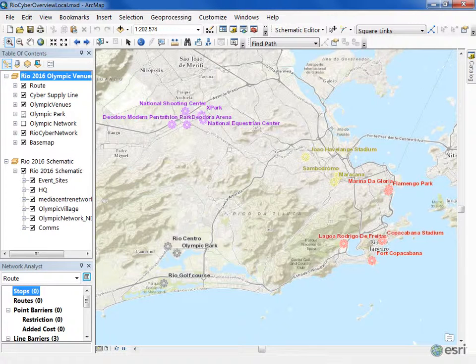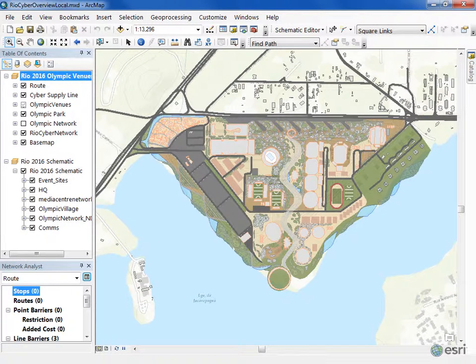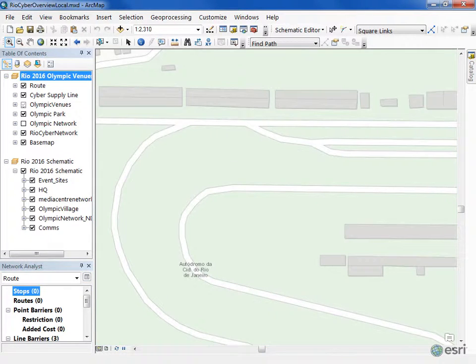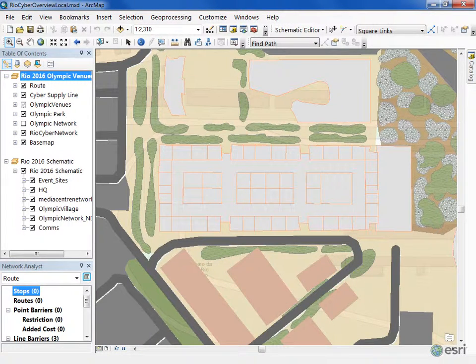This view starts out by showing the area of operations. All of the venues are divided into 4 districts. As we zoom into the Barra district, you'll see the Olympic Park, which is the home of most management functions for the games. It also includes various stadiums. Zooming into the International Broadcasting Center, we will assume that this is the location of all management functions, and in particular, the main operations center. Our focus for this scenario will be the main operations center.